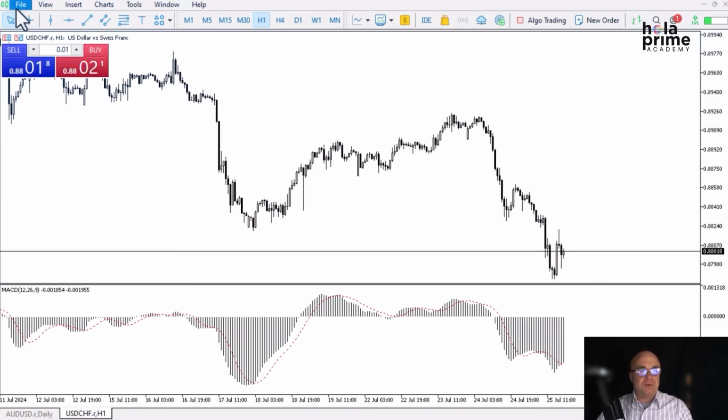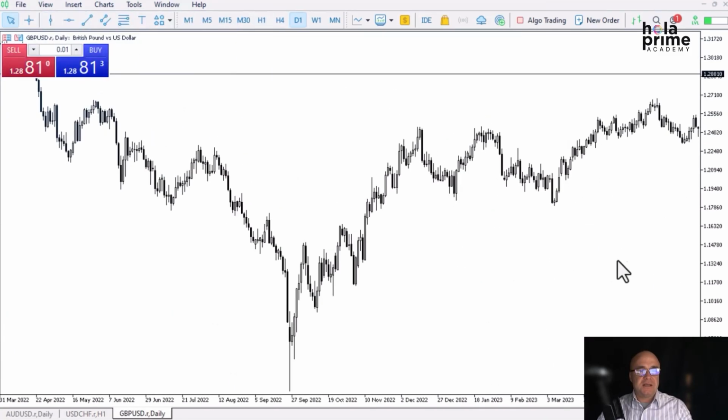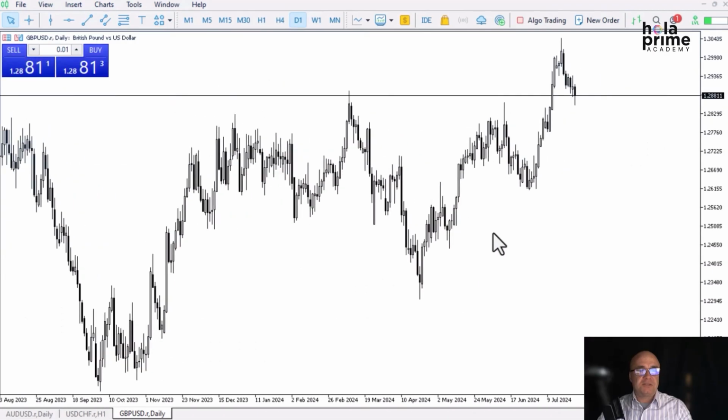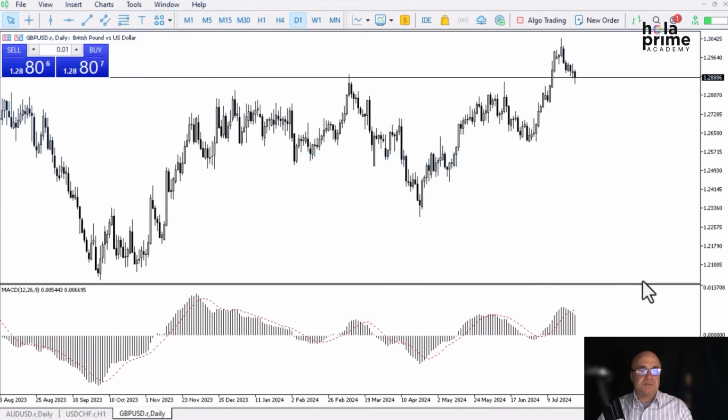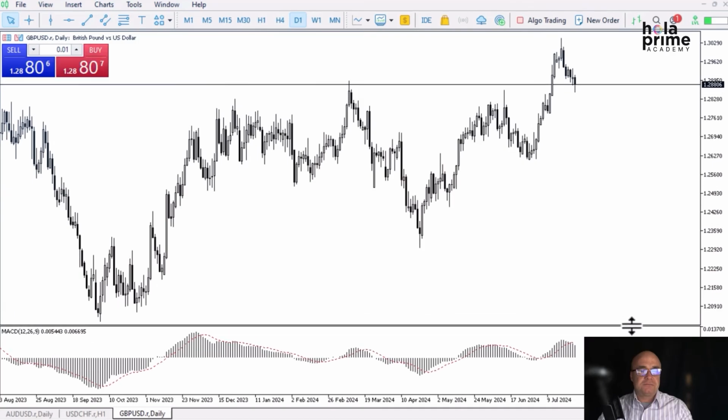Let me go ahead and pull up another chart. In this case, I will pull up the British pound against the US dollar. Let me put on the moving average convergence divergence indicator. And notice that in this case, we have rallied pretty significantly. We pulled back, but the momentum is still positive. So this is not divergence. And this is one thing that you can take off of your list of concerns.